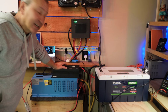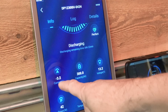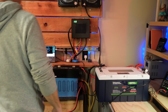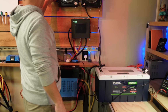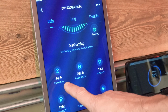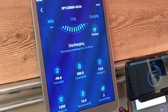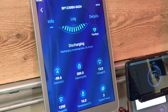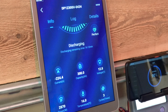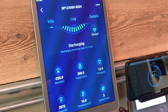All right, let's go ahead and start our test. We'll start by turning on our inverter. Okay, so it's just pulling about 3 amps. This is a 3000 watt inverter. And let's add 100 amps. Start with that. Okay, we're looking at 100 amps there. I can hear a little bit of a hum in the battery. Let's go ahead and add another 100. Okay, 225 total.